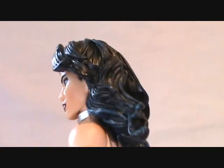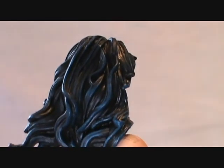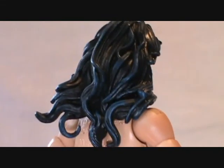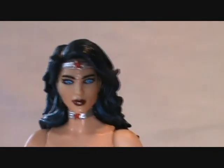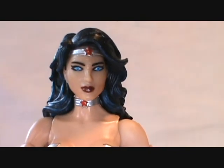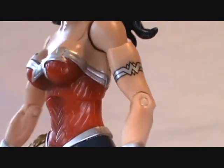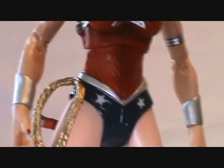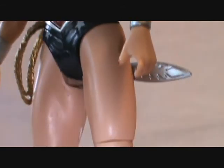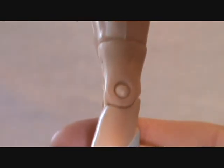She has just enough tint of blue in her hair that it really works. The camera is really picking up that blue, but in person it's not that striking, so you don't have to worry about that. She is a little sleeker and skinnier — she's been watching her weight more than the other Wonder Woman. I think that's par for the course for this line; Mattel has re-sculpted things a little bit. I am digging the new Wonder Woman costume.